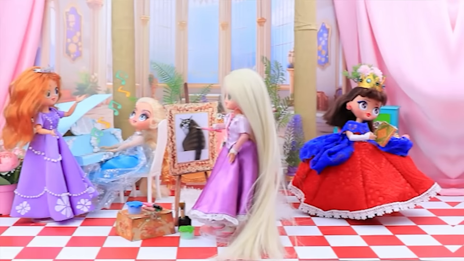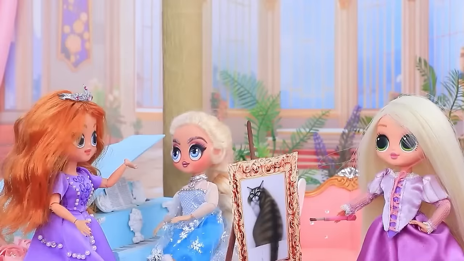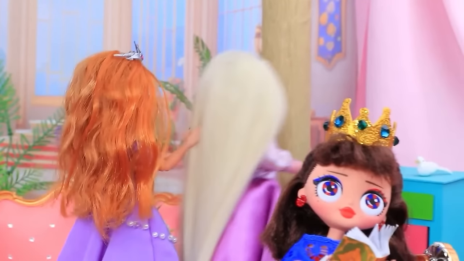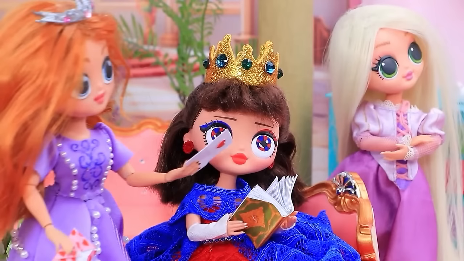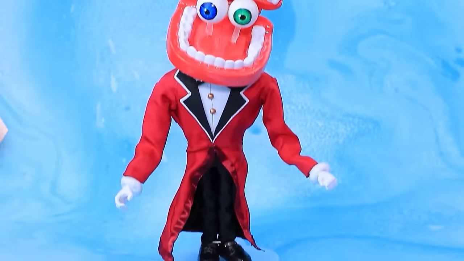Let's visit the princesses. Girls, you have a guest. Who's there? A pigeon? It has a letter. It's mine. No, mine. Give it to me. Let's settle this peacefully. Hooray, it's mine. Kane, we need to figure this out. What? Hi.